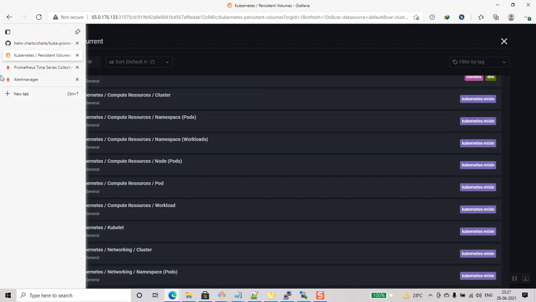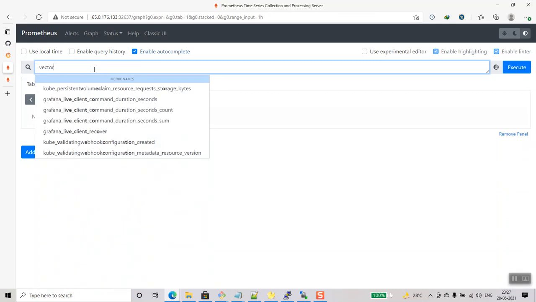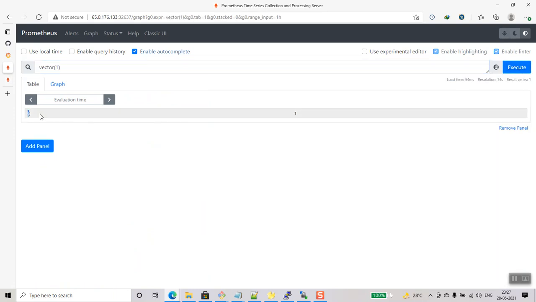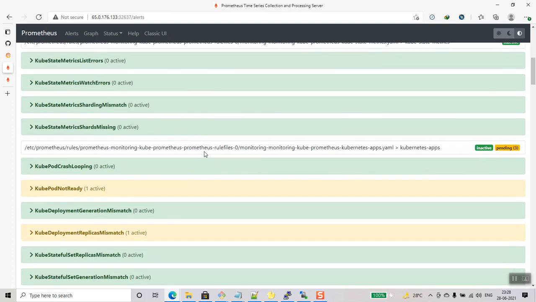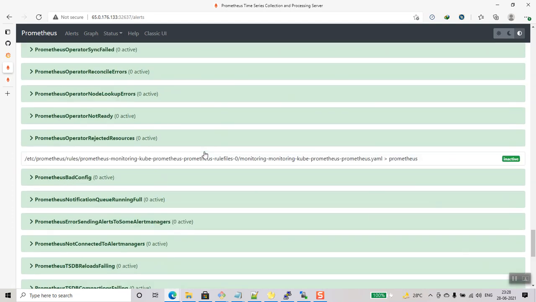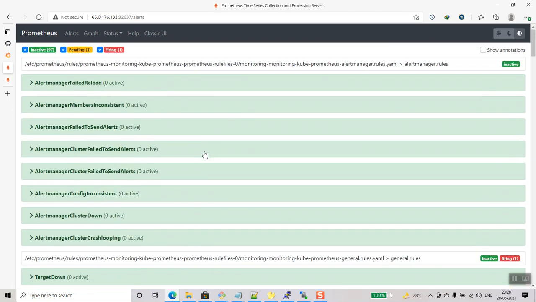Now let's go to Prometheus. It's a time series database, and if I simply type vector(1), it will return a result. Okay, so yeah, it's working fine. And if you go for alerts, these are the alerts, which are predefined.